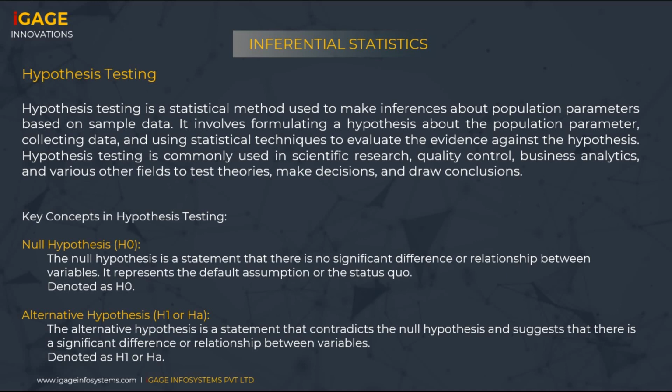Hypothesis testing is done at different levels of confidence, and we make use of the z-score to calculate the probability. Now, we cannot accept the null hypothesis. We have to reject it. We always have to reject it. The null hypothesis is the part of hypothesis testing which we have to disprove.